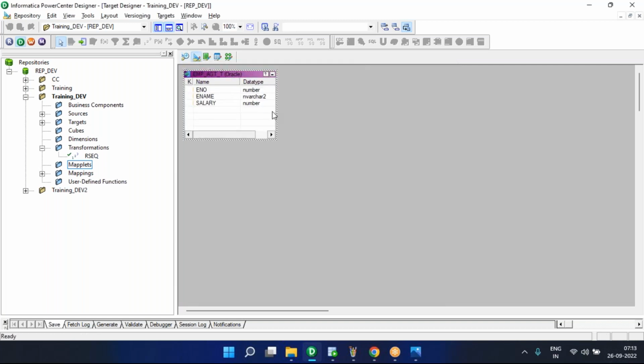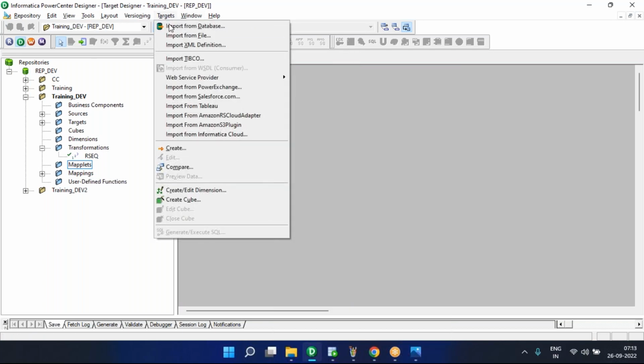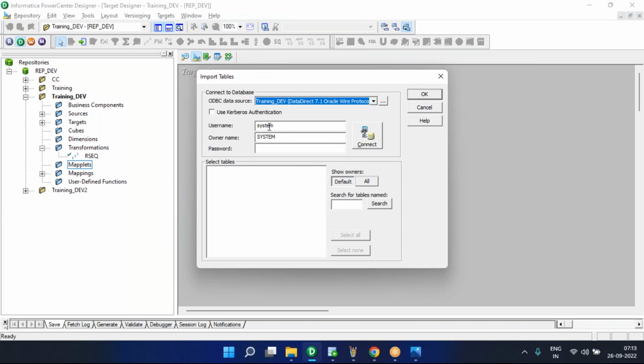I imported the source definition. This is the target definition.